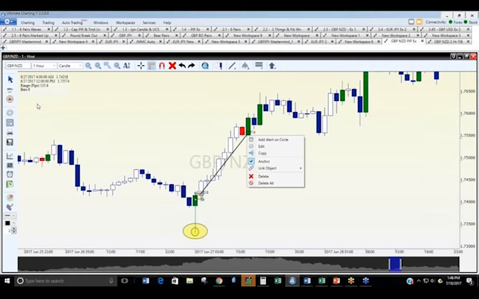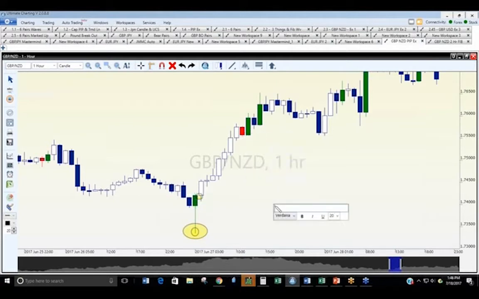Give me a Y or yes if you can see in the top left-hand corner, we have range in pips. I'm going to round this and call it 135 pips, and I'm going to round it down, bars 8, okay? Does everybody see that? Give me a Y or yes if you see where it says range in pips, 135, and then it says bars is 8. Let me explain what that means. This generated 135 pips in 8 bars. Well, each bar is an hour, so this would be 8 hours, okay?